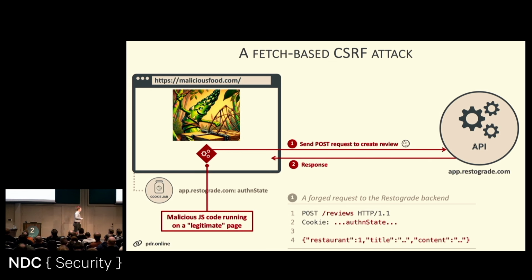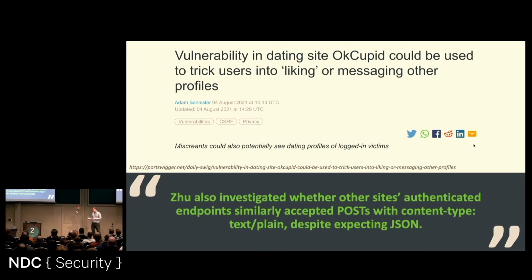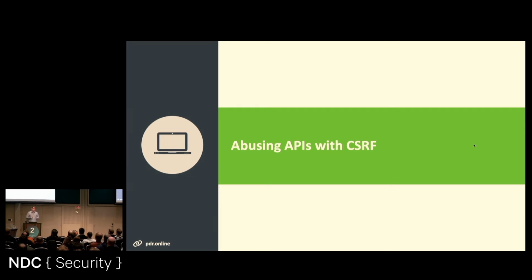And at this point, you're thinking like, come on. Really? Well, yeah, really, this happens in practice. Here's a story from OkCupid, a dating site. They had an API-based application, relied on cookies, and accepted JSON-based requests from the attacker, allowing you to send messages to other users on the platform, which is one of the features that you probably don't want to enable on a dating website. All right, let's look at CSRF against APIs and defenses against that.